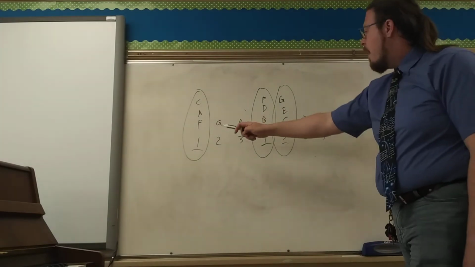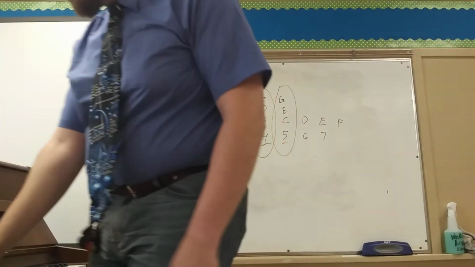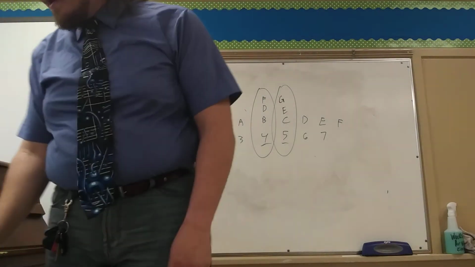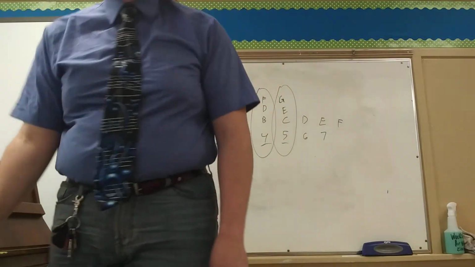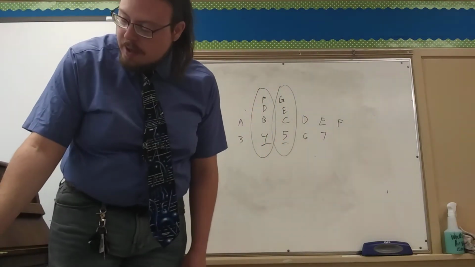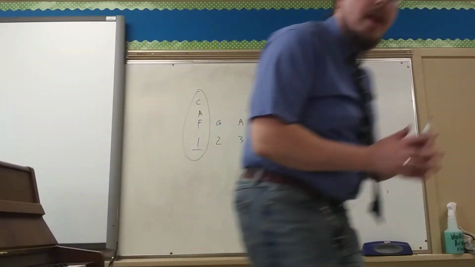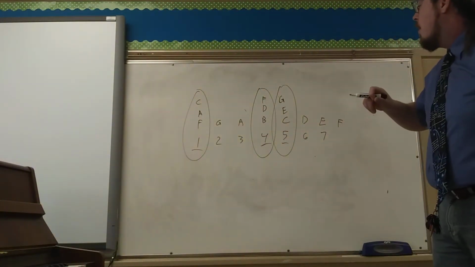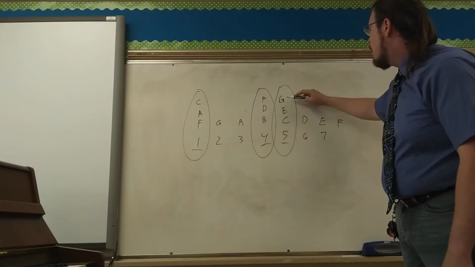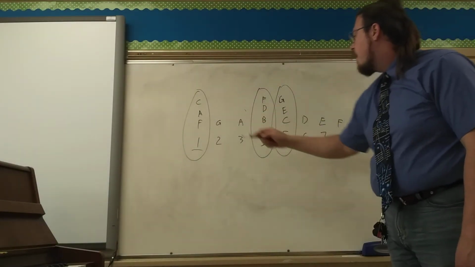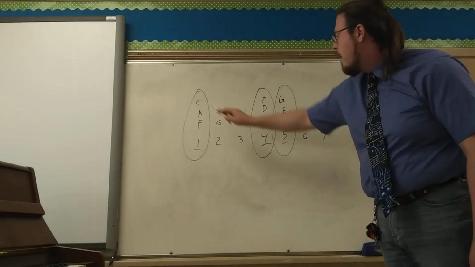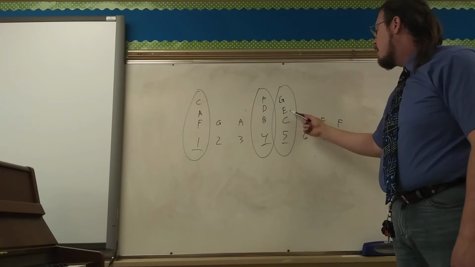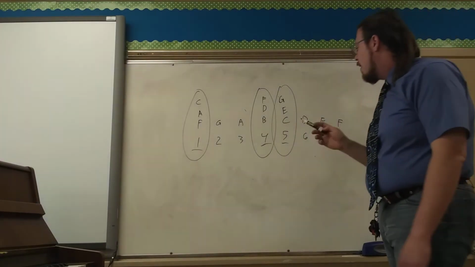So we have F, A, and C is our 1 chord. We have B, D, and F. It's our 4 chord. And C, E, and G is our 5 chord. Now, here we go. Do we have an F? Yes. Do we have a G? Yes. Do we have an A? Yes. Do we have a B? Yes. Do we have a C? Yes and yes. Do we have a D? Yes. Do we have an E? Yes. So we can put any note here.